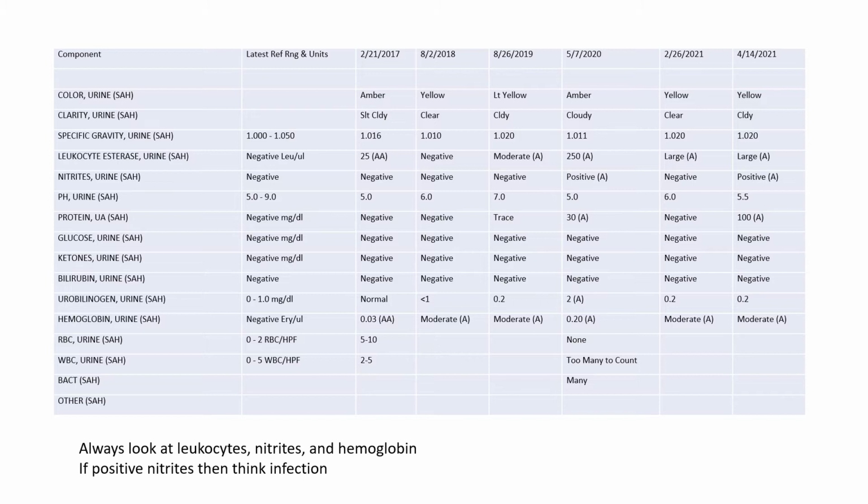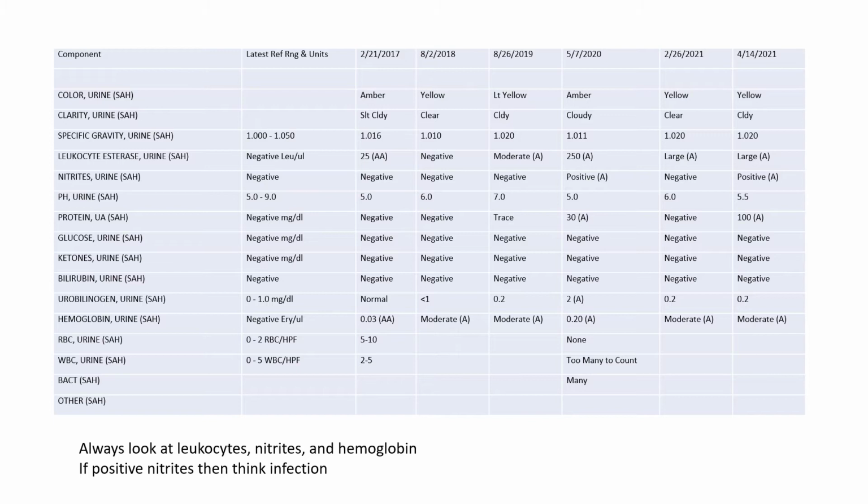So if you look on here, usually the lab tech who runs the urine sample writes down the color and the clarity of the urine. The main things that you're looking for as a nurse practitioner is the leukocytes, nitrites, and hemoglobin. So if you can see that on the left-hand side of the screen, anytime they have leukocytes, those are just white blood cells in the urine. And so some people have a trace amount all the way up to a large amount. Sometimes that can be indicative of a urinary tract infection, possibly.